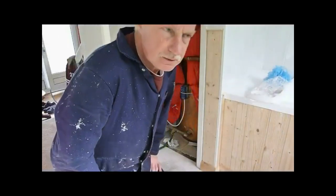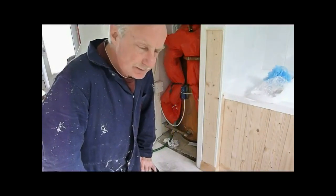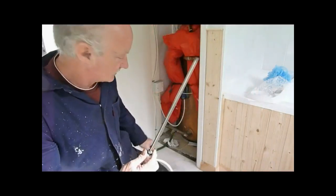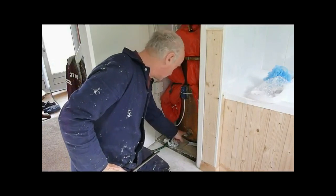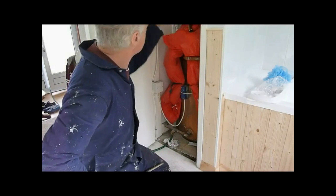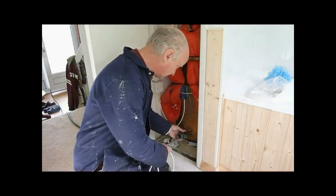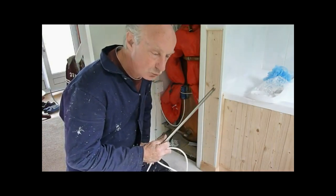Okay, this is part of the job that you may or may not want to take on — it depends how you feel about taking a bit of plumbing on. This is the stage where we're going to fit this element into this tank, going into this feed here. I'm going to drain this cylinder out with a hose outside, turn the valve off first of course, drain it out and disconnect this. Using this T, we're going to push this all in and fit it up. This is probably the most difficult part.